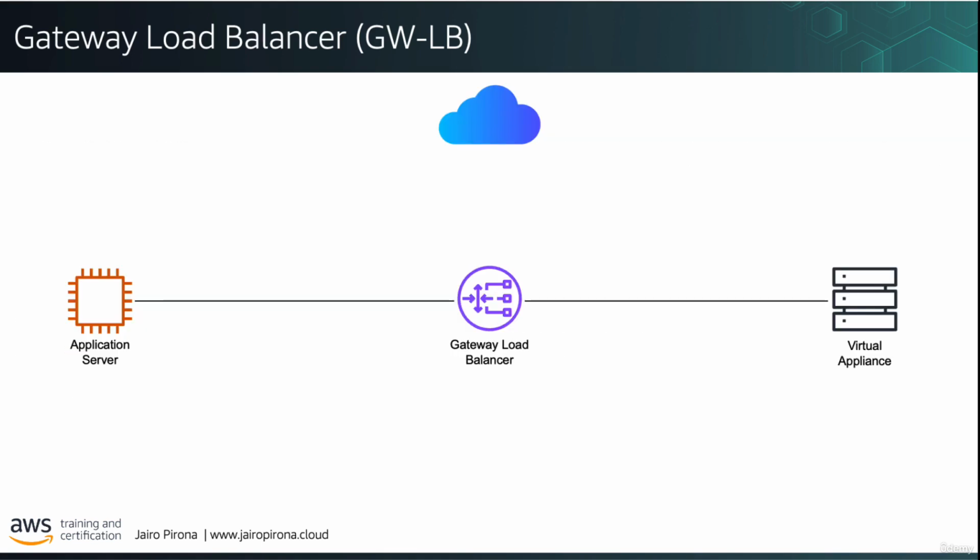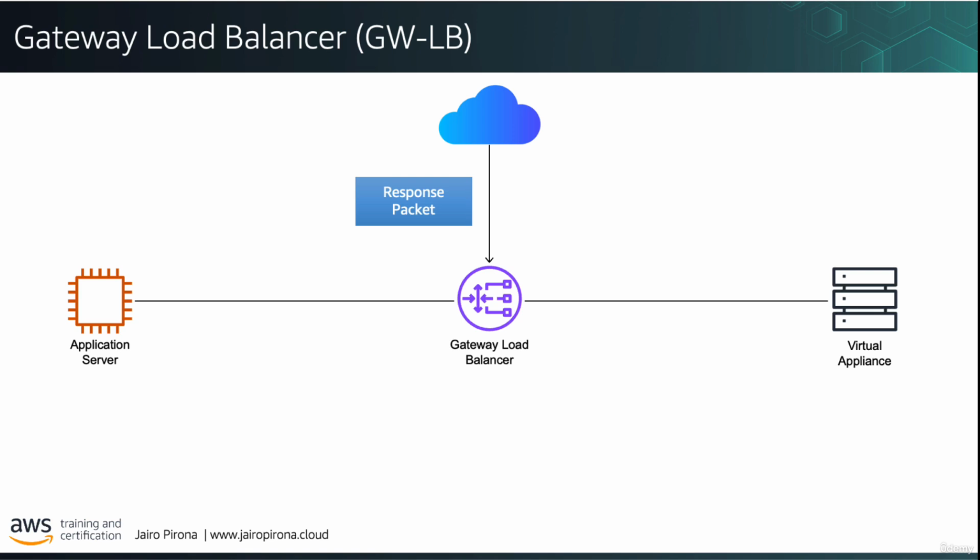Here we have an application server associated with a gateway load balancer. The gateway load balancer has a virtual network appliance registered to it. The virtual network appliance will inspect the incoming traffic to the application server. Suppose an internet user needs to access the application server. To allow inspection by the virtual network appliance, the traffic must first reach the gateway load balancer and not the application server directly. This can be achieved with a routing configuration. We will configure it in the next classes.